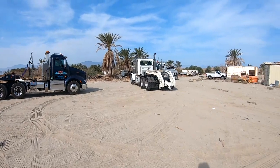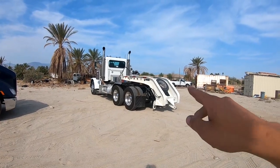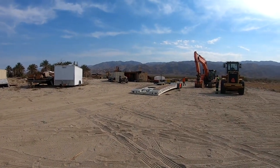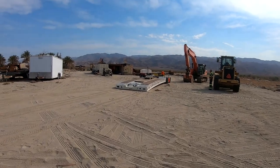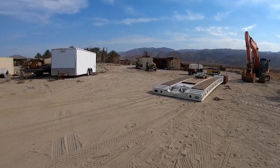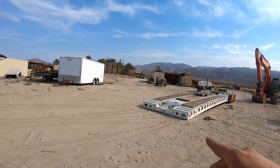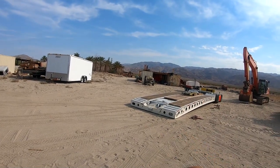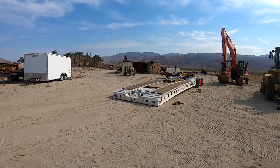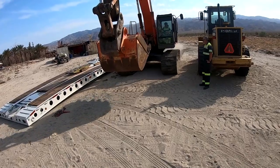A lot happened there and I apologize because that was the first time we've done this. What you have here is a mechanical breaking neck. What we did was we broke down the neck, so now the trailer end of the Kozak is down on the ground. We have our excavator, so we're going to track it to the front of the trailer, lift the tracks up with the bucket, track it onto the Kozak, and walk it onto the trailer. Then we'll reverse that process — back the truck back to it, lock it in, unhook from it, lock the collars and the pins, and raise it back up. That's what we call a mechanical breaking neck because there's no hydraulics involved — it's all ramps.